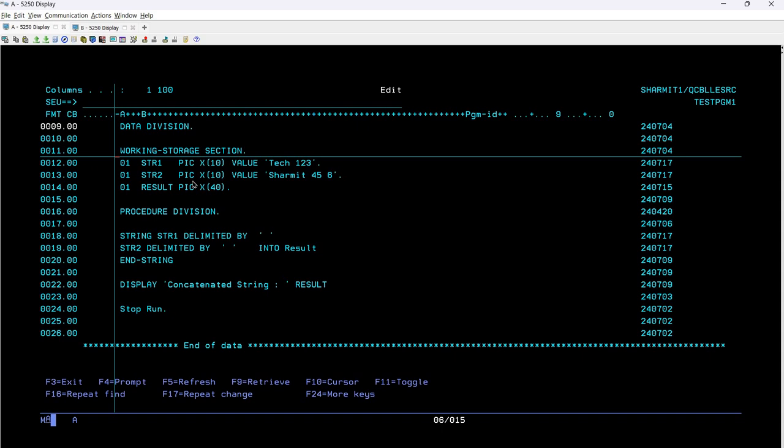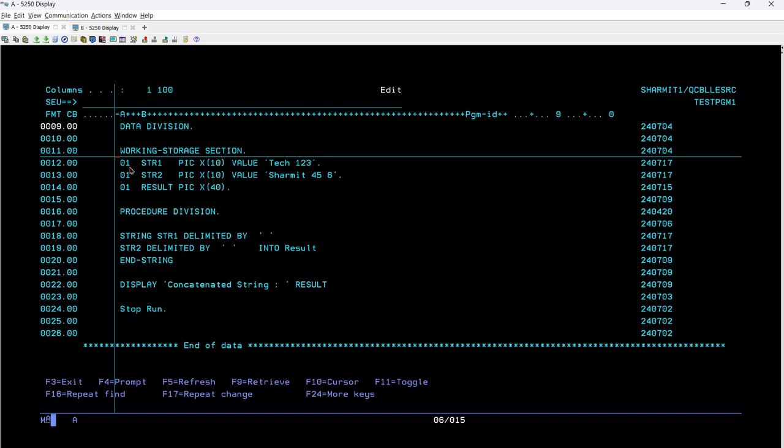Clear? Here you can see we have declared 3 variables. Right now we just need 3 variables, that's why I have declared only 3. But if there is any other requirement, you can declare as many variables as you need under this working storage section.